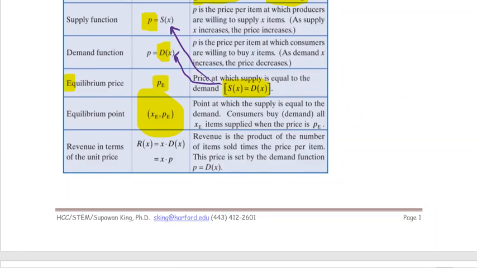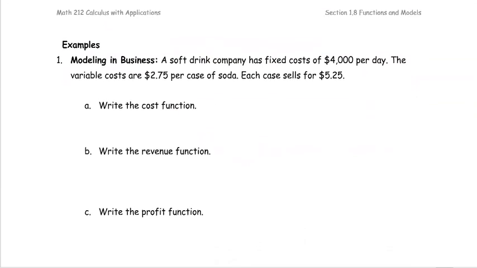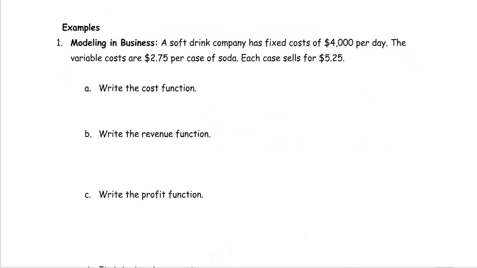The revenue in terms of unit price: the revenue is the items sold multiplied by the demand function, or x multiplied by the lowercase p. In some problems you're going to set up or find the function R, the revenue function, using the product of x, the items sold, and p, the price function or the demand function. Right now it's just the general notation that you're going to see on and off.